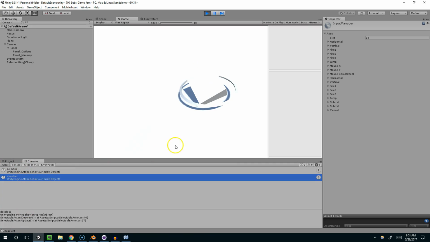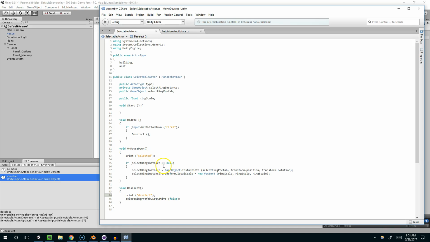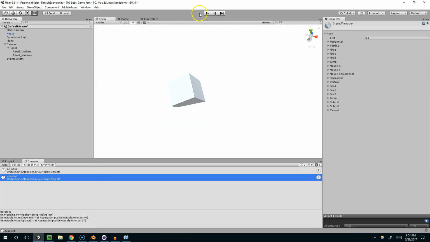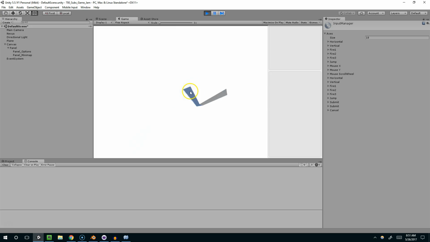So it is calling that method, but it's not deactivating the ring. Oh, and that's because we're trying to modify the prefab instead of the instance. Alright, so now I'm left clicking on it, it's not doing anything.